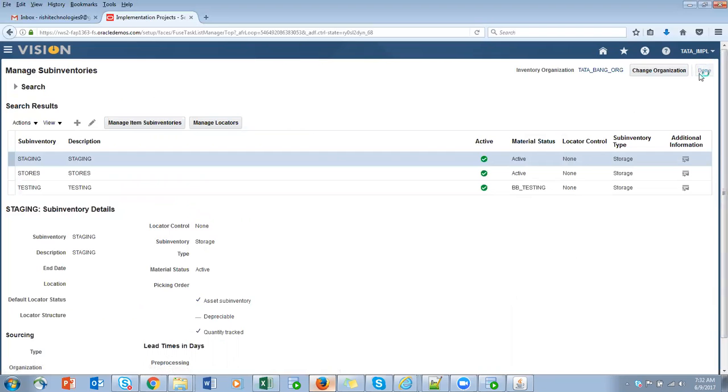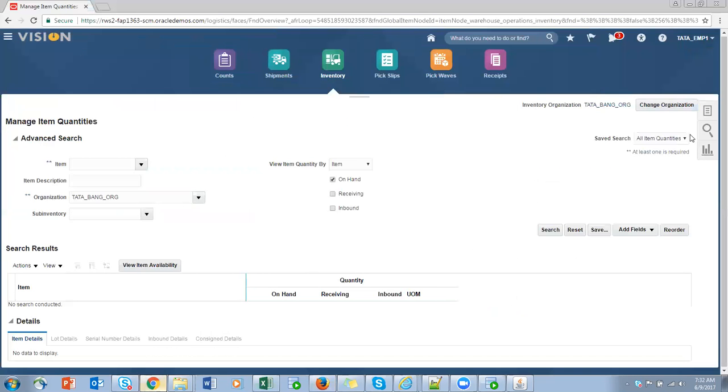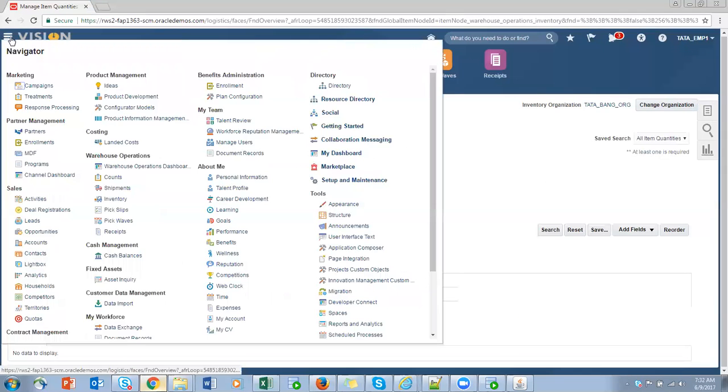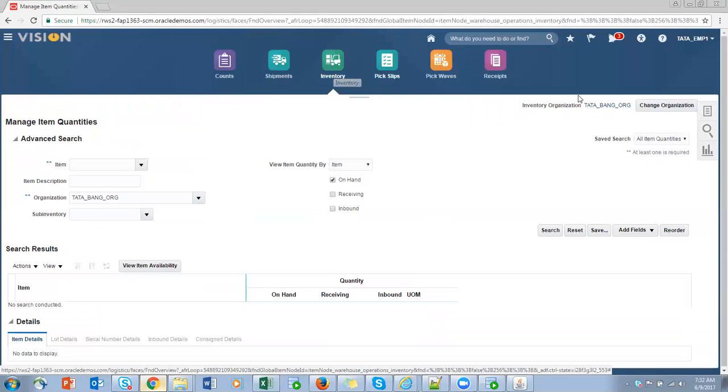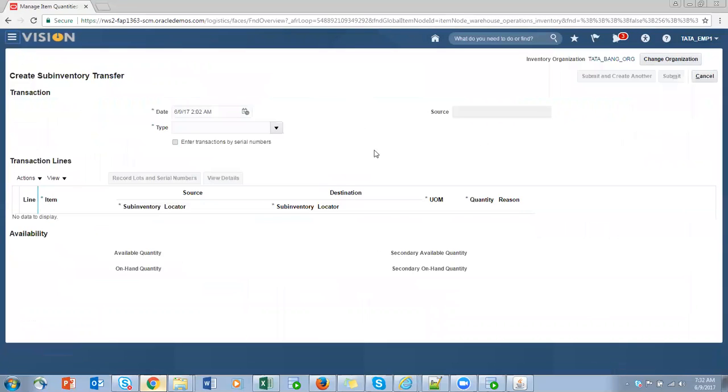Done. Now I am connecting as the business user, employee. Go to warehouse operations, inventory. Select inventory, go to the right corner, and here you can see the task list. Create sub-inventory transfer.